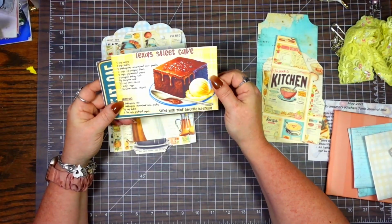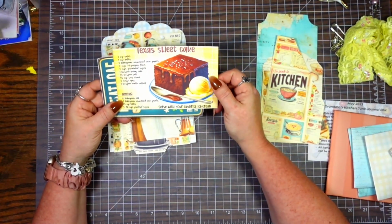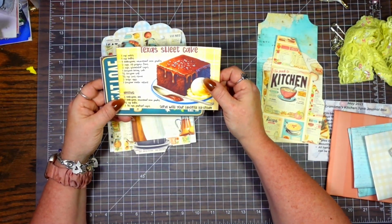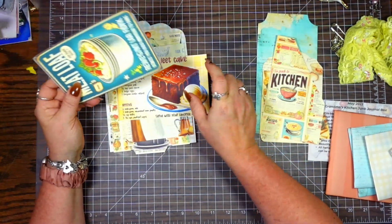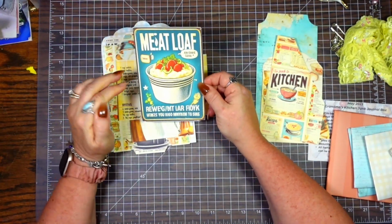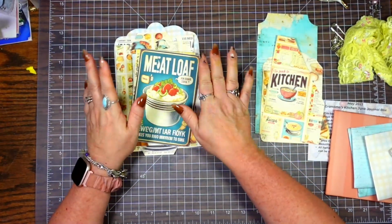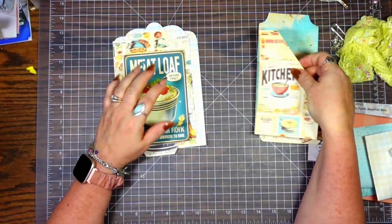And then this is a Texas sheet cake recipe. Now y'all know I'm from Texas, so I couldn't resist putting this in there. And this is also a journal card. And then meatloaf, because it's my husband's favorite. I personally can't stand meatloaf. I think it is so gross. It's the texture. I can't do the texture, but he loves it.